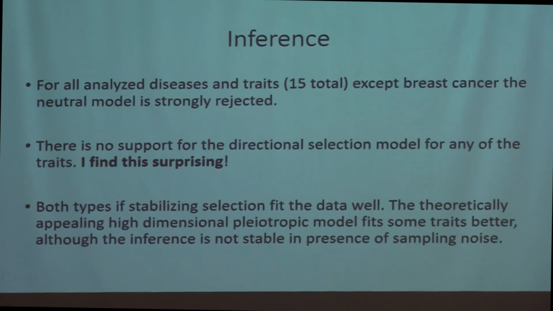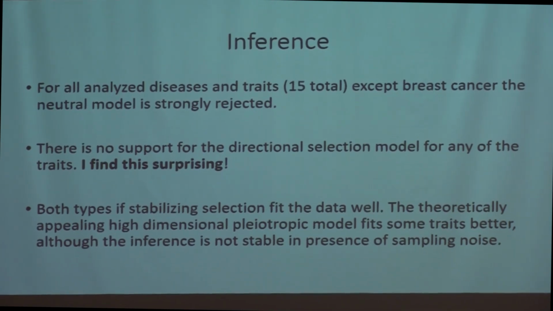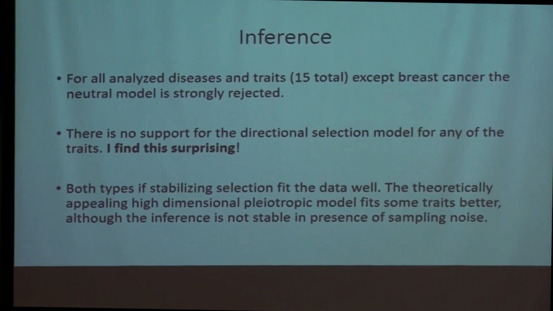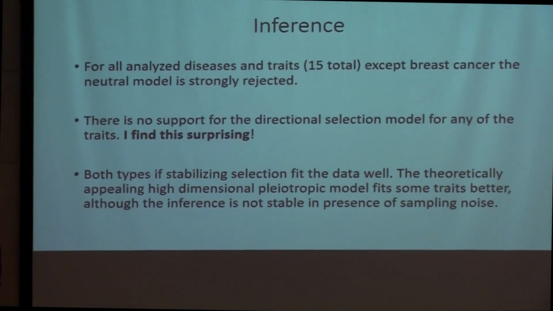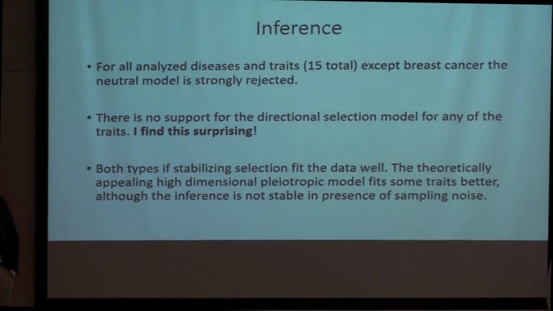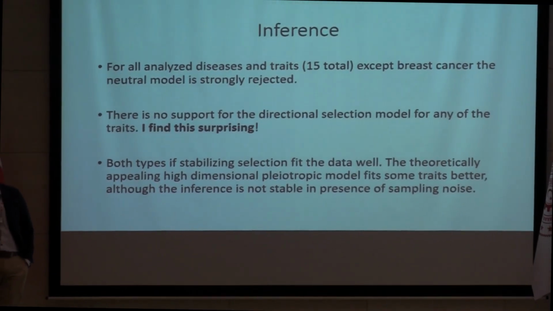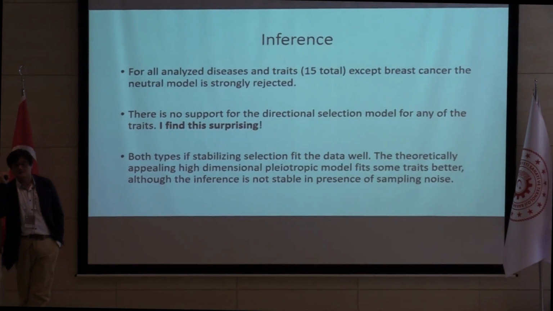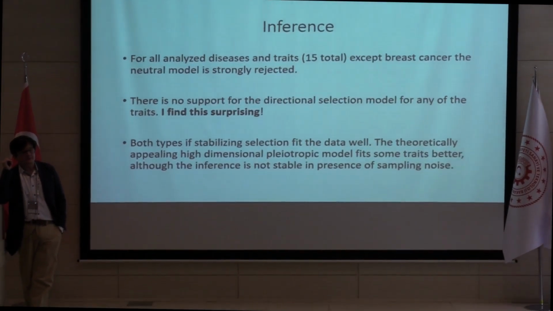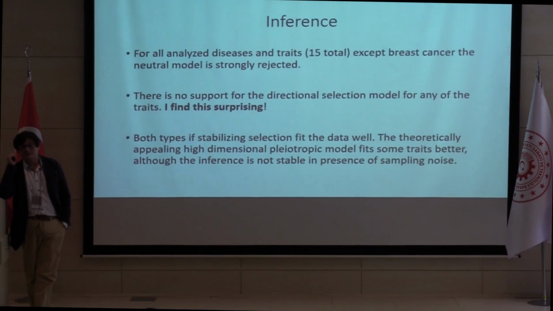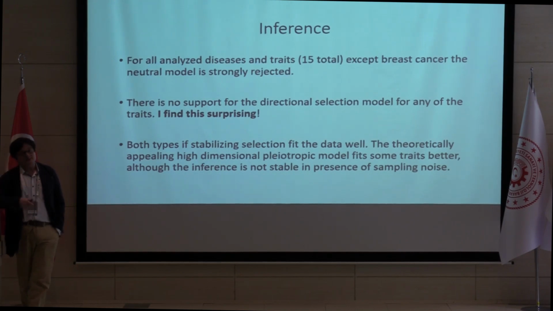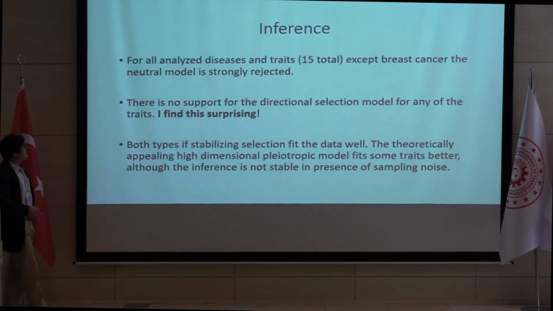So we looked at 15 phenotypes, and yeah, except one big exception in our hands, and this contradicts some of the literature. We had one cancer phenotype in the data set with sufficient power, that's breast cancer, and that comes up as neutral, so we don't see any selection acting on breast cancer risk. I'm a little bit puzzled by this result, but it's very stable. That Bayes factor is very stable. So I don't know why.